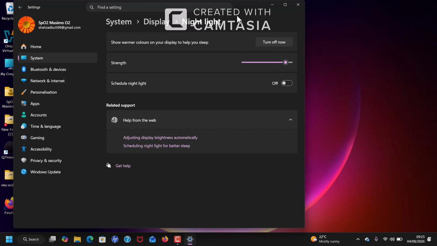I'll change it to 90%. And I'll click and turn off now. If I click and turn off now, it turns off the nightlight. It filters out the blue light in most LEDs.